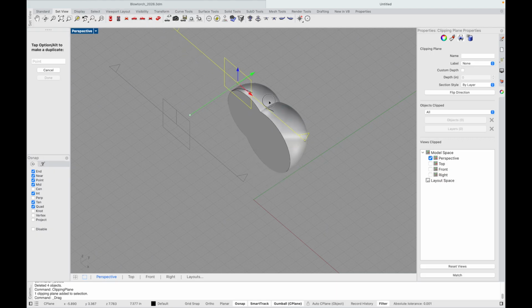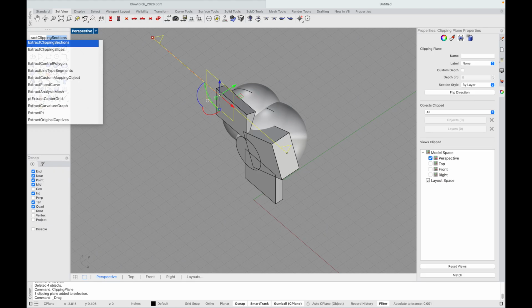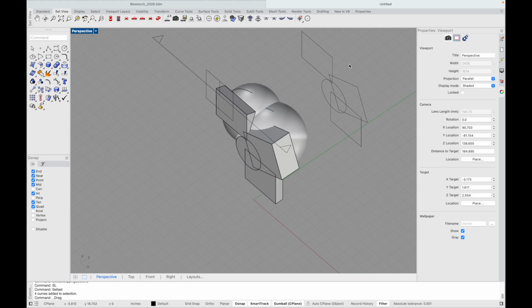Now, there's not an obvious command that would allow you to extract the geometry of whatever this border is, except there actually is a really easy one, and there's two versions of it. One is called ExtractClippingSections, right? And what this will do is extract, if I select that last thing that I just made, whoop, that is all of the stuff that the clipping plane just cuts through. Now you can see that because these are all just loose objects in here, that section looks really crummy. So there's a really easy way to clean that up, and I will show it to you in just a second.